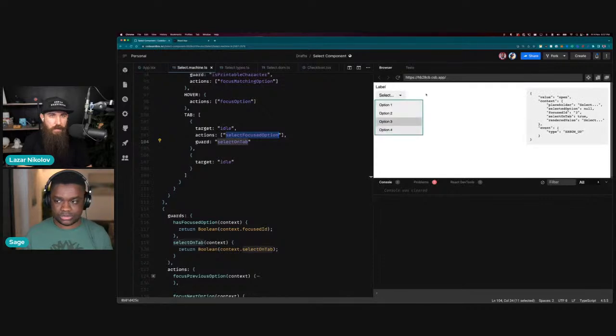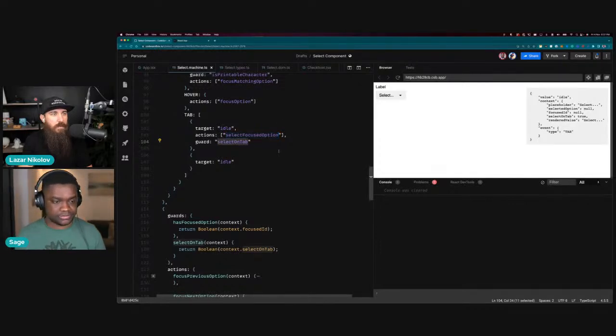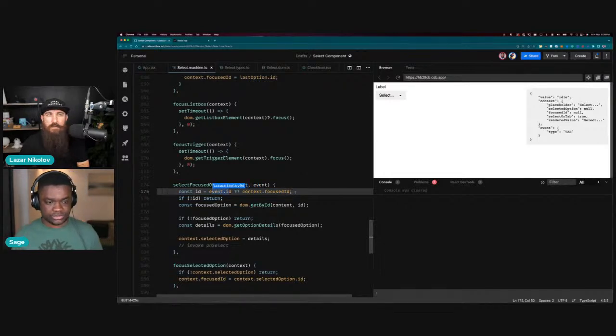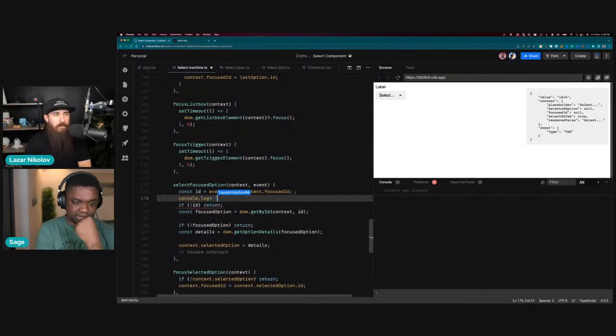If I hit tab, something happens. So let's go to select focused option. We do have it here at the bottom. For example, if the event.id doesn't exist, which it doesn't, let's log this thing out. I think something is off. Let's figure out what's coming out of there.